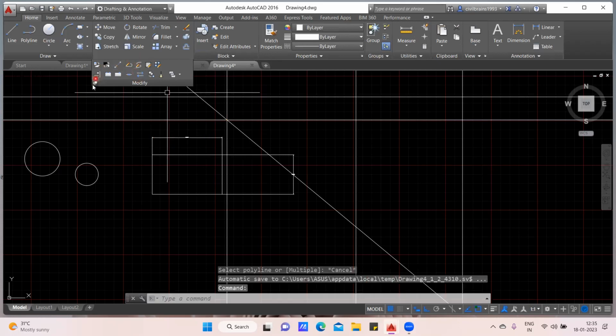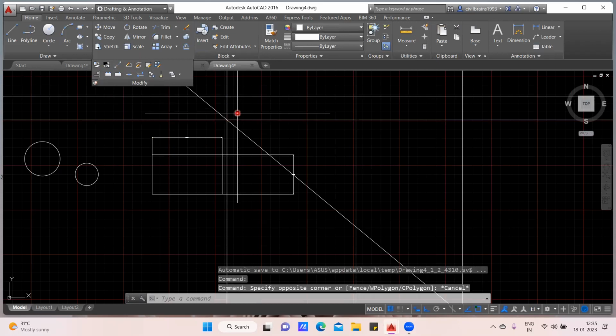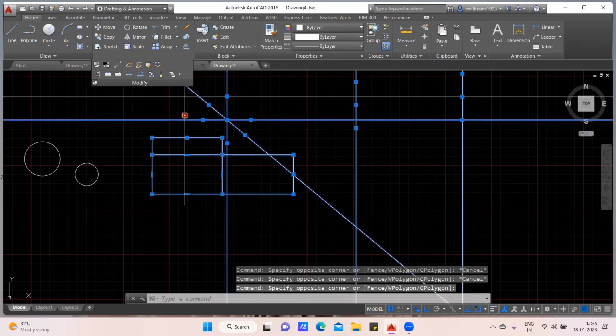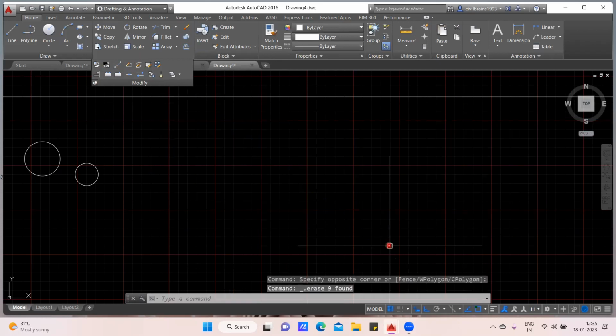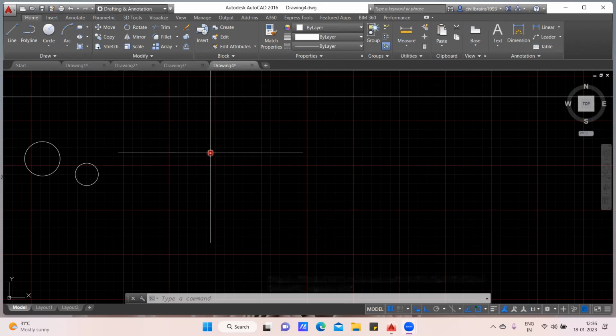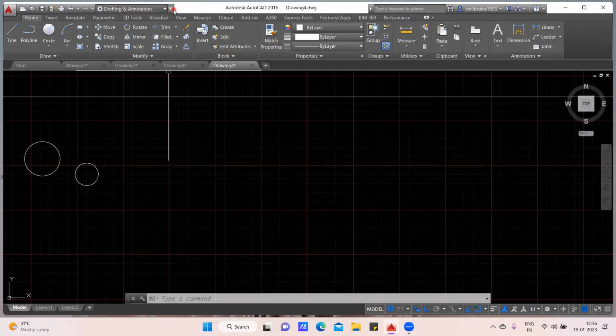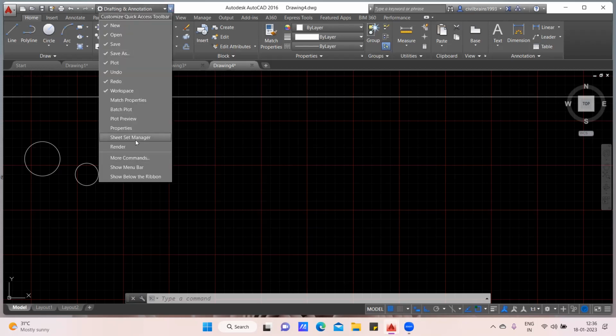Great. So I hope I've explained most of the basic things which a fresh engineer should be knowing. Other than that, let me tell you a few other things also. For example, I'll untick this now. It's not required. Now again, there's one option here called menu bar. I'll click on this. There's an option called show menu bar. What is this show menu bar? Click on this option, show menu bar.